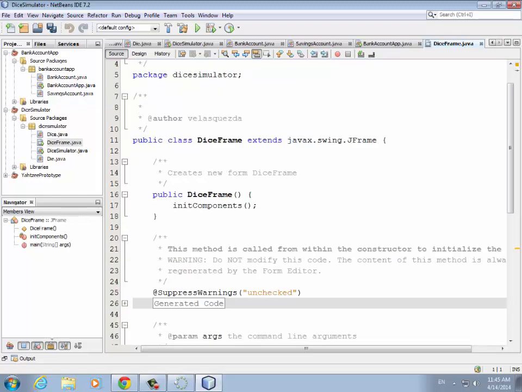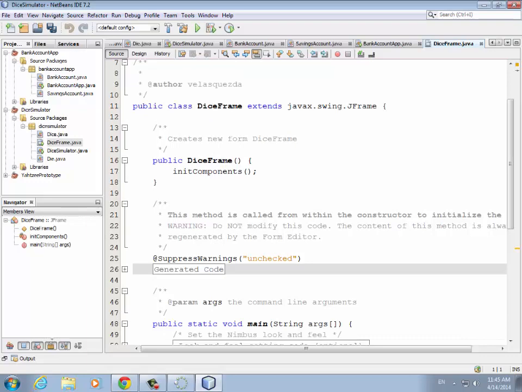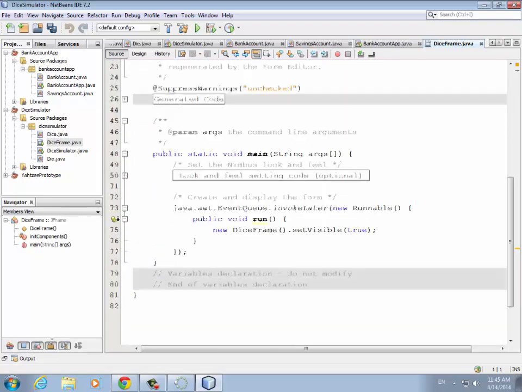Here it creates a Java frame that is a child of javax.swing.JFrame. It creates a constructor for you, calls initialize components, and then here is the main method that's run when you say run on the JFrame.